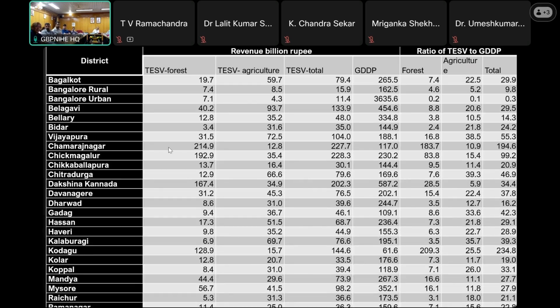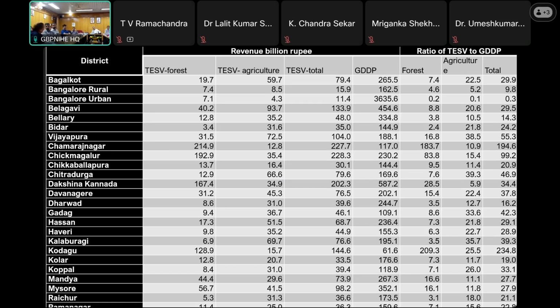Then we have computed GDP. For example, see in Uttarakhand district, if you look at the revenue, what is reflected in GDP is 180 crore. The GDP of the district is 5,800 crores per year. When I did the quantification of timber, fuelwood, etc., it amounts to 9,000 to 15,000 crore. See, where is 9,000 to 15,000 crore versus the 180 crore? When I talked to the district officials, they said that the 180 crore they have accounted is only for the fuelwood. They have not even accounted timber, etc.